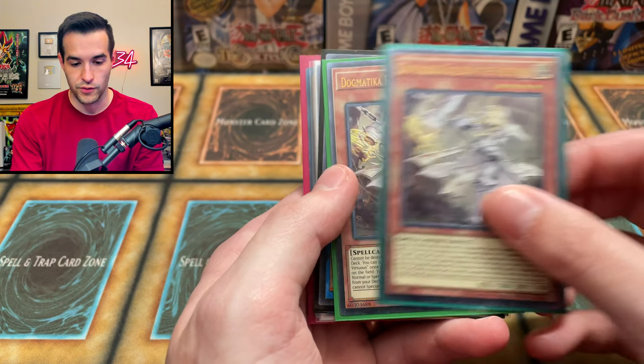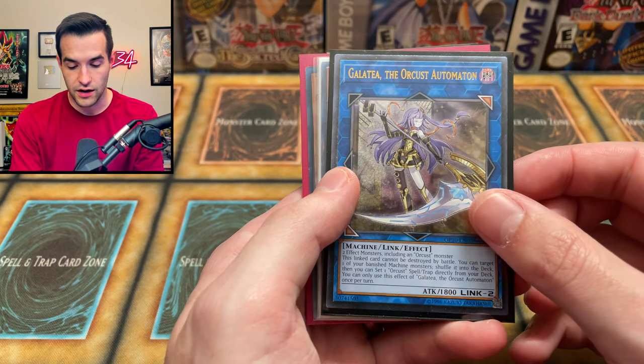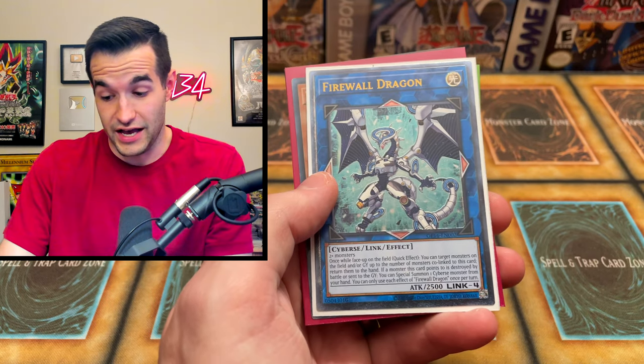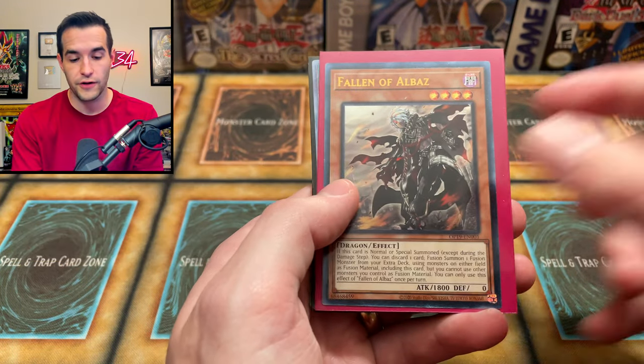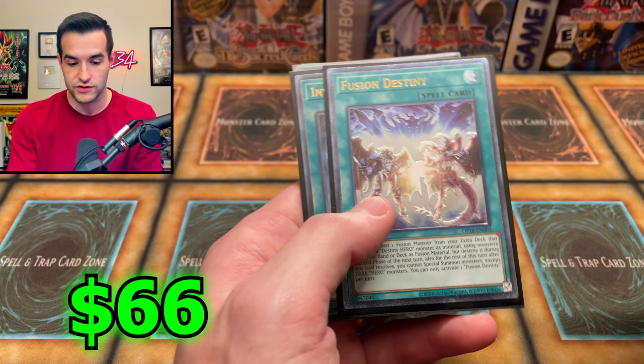So keep that in mind. Dogmatica Ecclesia Ultimate Rare. Galatea the Orcist Automaton, that's another Ultimate Rare. Chaos Dragon Levianeer. This is a nice collection. Like, it's just a few loose cards, and they're really nice. Firewall. Playset of Fallen of Albaz. Very nice. Fusion Destiny. Oh, wow. Okay, so we got Fusion Destiny. There's actually another one over here.